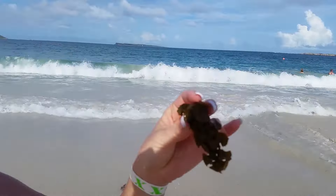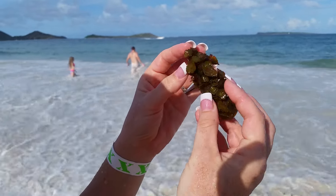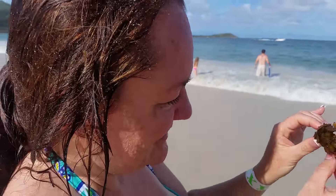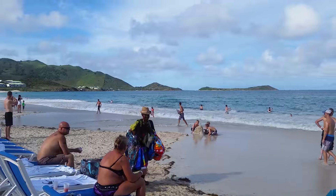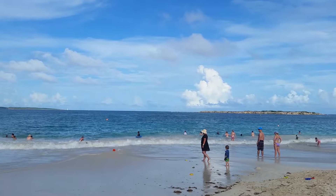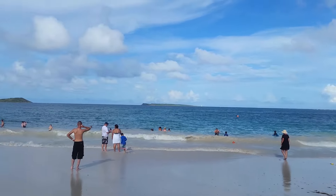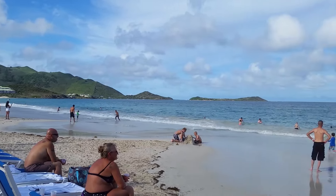What did you find? I don't know, but it's really cool. It's like some sort of a sea plant — nothing like what we have back at home. The water's also a little bit warmer than it is back home. There's no other way to describe this color of blue water. I don't know if you'd be able to see it on the video, but it is pretty — St. Martin. It's one of the places you gotta visit. Put it on your bucket list before you die.